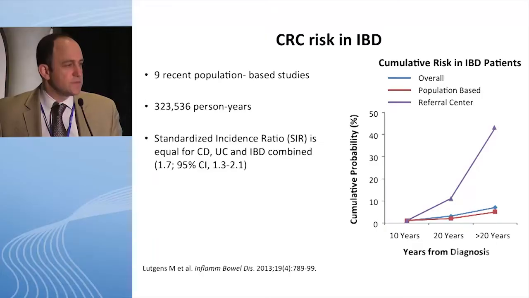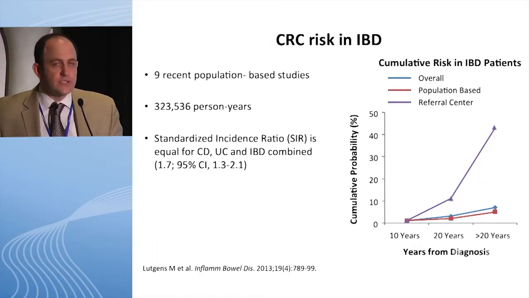We know that chromoscopy or chromoendoscopy is a superior approach to finding dysplasia compared to white light. But what we don't know yet is whether or not that changes outcomes, and we'll talk more about that. 5-ASA may not be chemoprotective despite all the enthusiasm for it being so, and thiopurines may be, and I'll tell you some more about that. And lastly, I'm going to propose to you a model of risk stratification for follow-up of your patients with dysplasia.